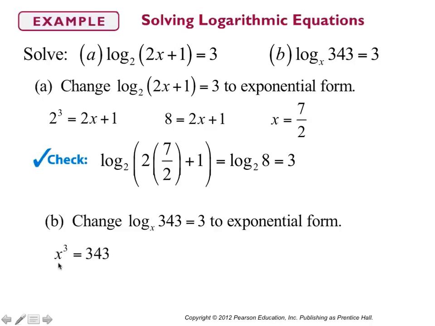Okay, so hopefully you were able to change this into x to the third power equals 343. So this x right here is your base, this 3 is going to be your exponent. And then 343, this is a pretty large number, but we can change this into 7 to the third power. Probably the easiest way to think about this one is to take the cube root of both sides. So you can take the cube root in your calculator of 343, and you should just get x equals 7. And if we check it, log base 7 of 343 is going to give us 3, because we know that 7 to the third power is 343.